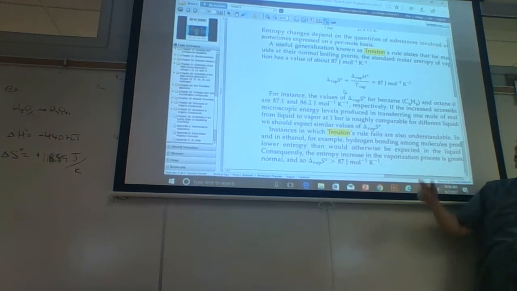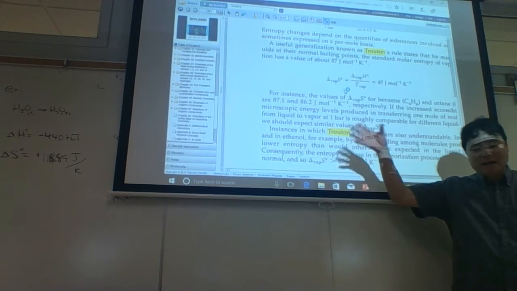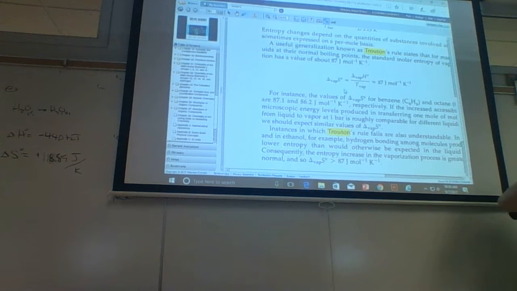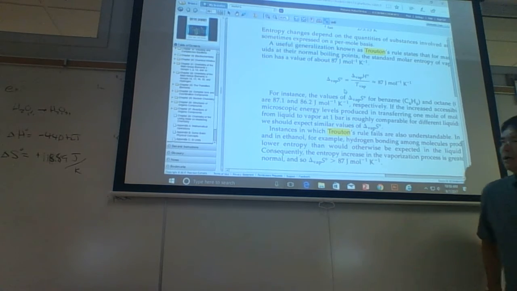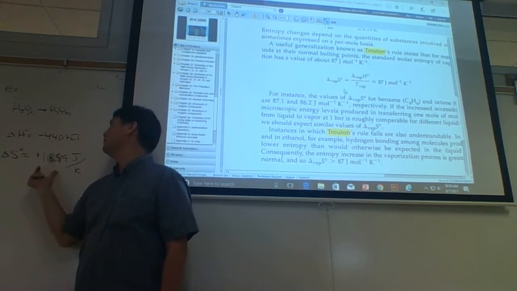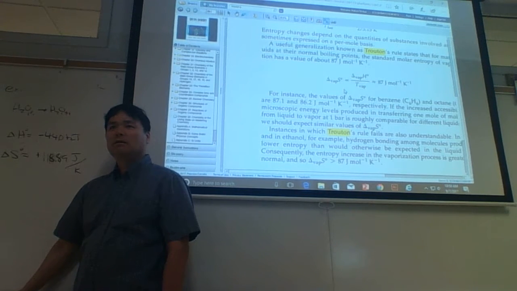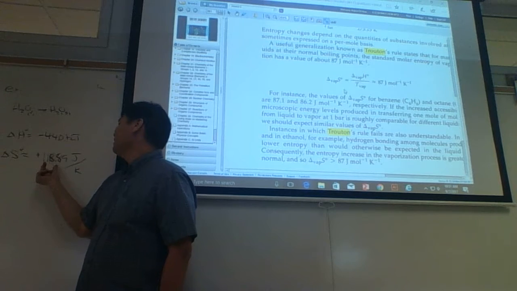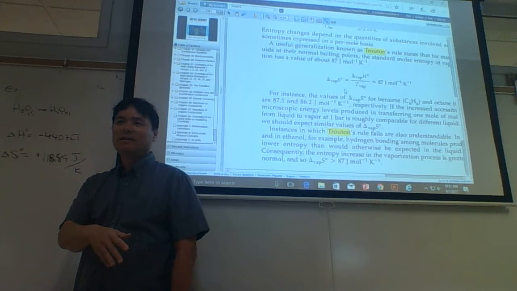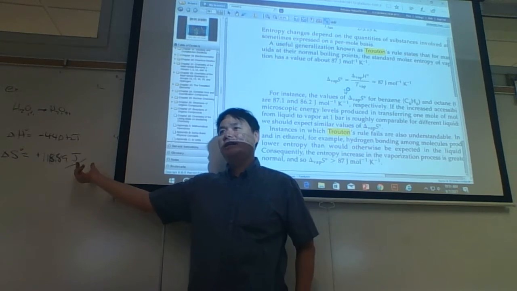Trouton's rule fails when we're looking at exceptionally organized liquids. All the gases are going to kind of be the same, but if the liquid is much more organized, it's going to deviate. And so let's look at this. Trouton's rule says when we go from a liquid to gas, it should be 87 joules per Kelvin. What did we just calculate for water? We just calculated 119 joules per Kelvin. You know what I want to do with Trouton's rule? I want to throw it in the trash now, because Trouton's rule said it should be 87. I got 119. Why even bother?